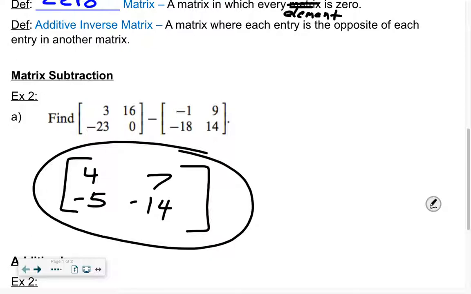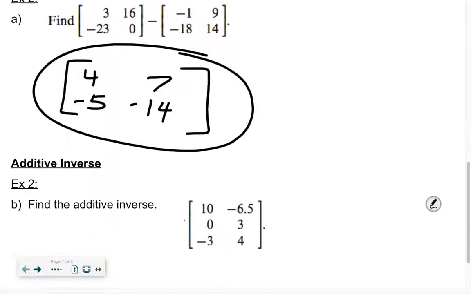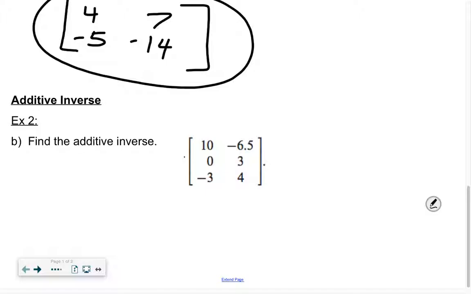We've done addition, we've done subtraction. It's really nothing new. All we've done is do it numerous times. Okay, this is getting to the idea that I was talking about before, additive inverse. The additive inverse of 4 is -4. The additive inverse of -7 is +7. So if we want to find the additive inverse matrix of this one right here, we simply just switch the signs, am I right?